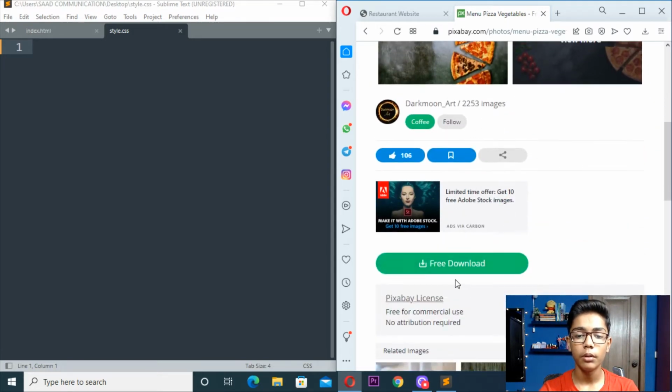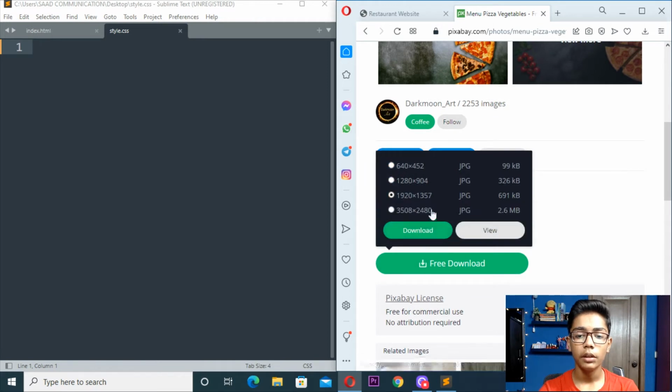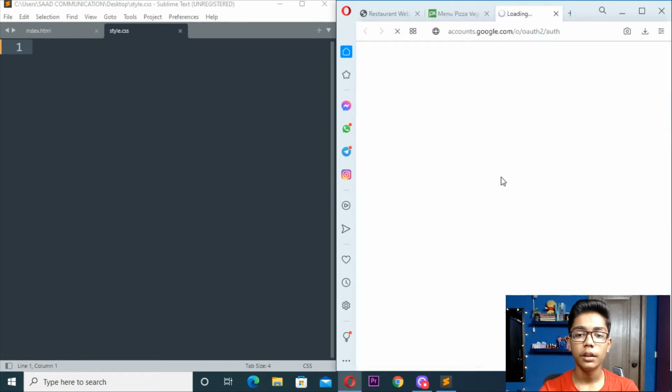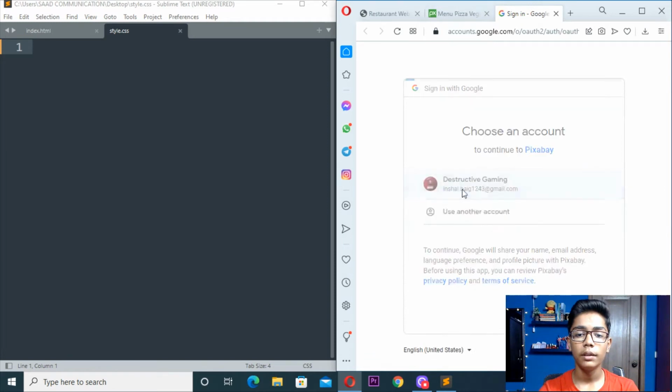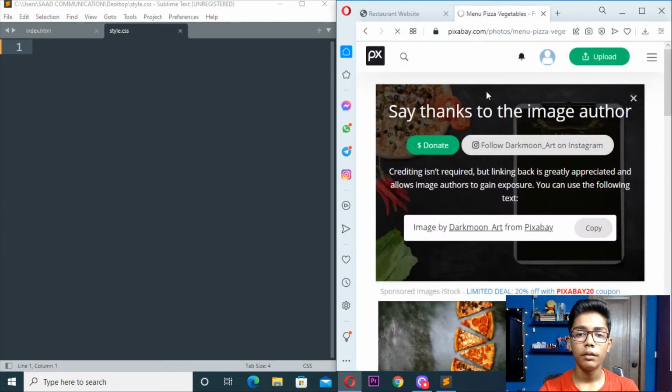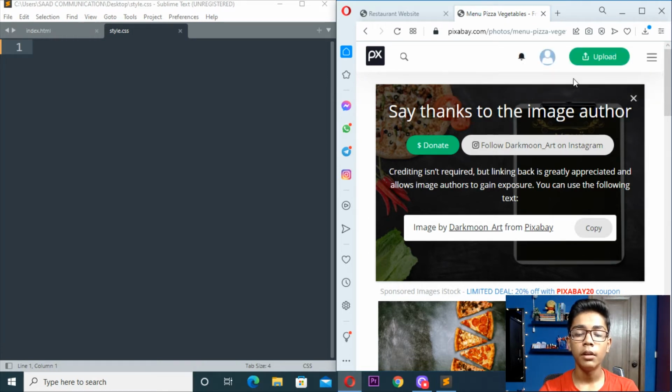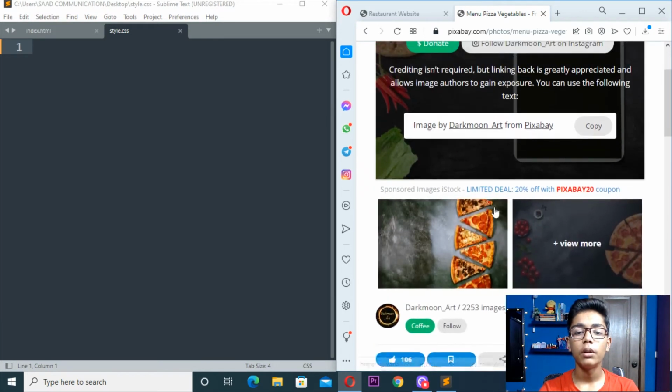Simply for downloading, press free download, and you can just select how your image should be. So I want in JPEG and it should be good resolution, so you can select here and download. Now here you will just have to sign in, so you can just join here, or you can log in here with any of your account and you can work with. You can see now we have just done and our image has been downloaded. So you have to make your Gmail and log in with any of your account, like a demo account you can log in with, and you can download many of the images.